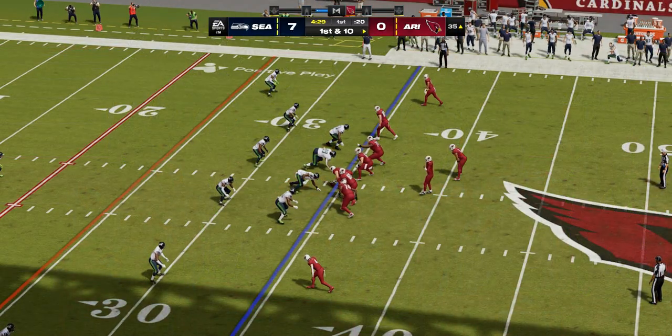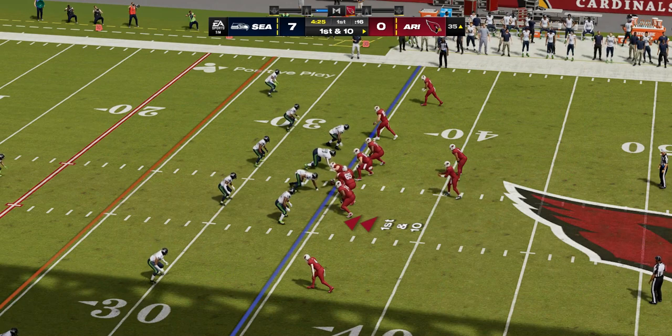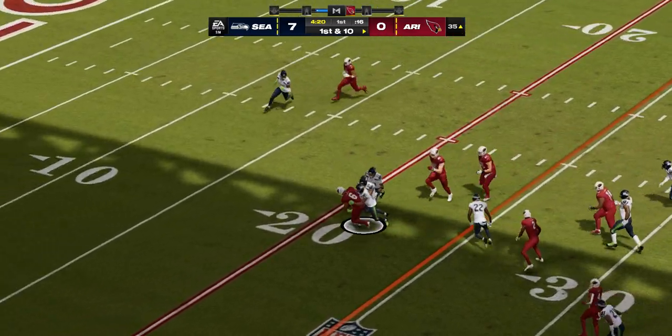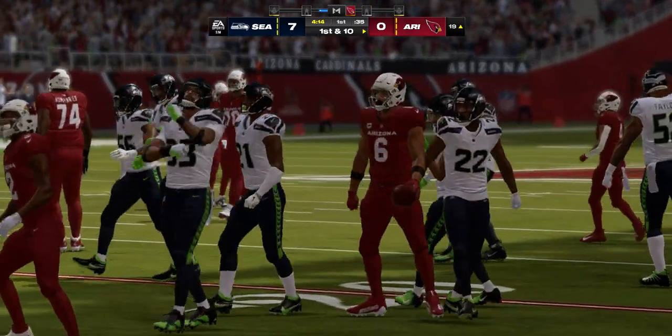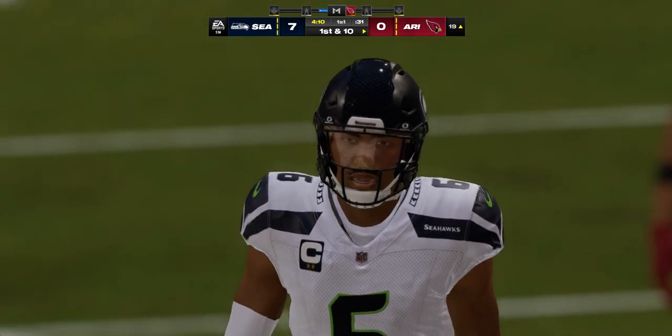So from Seahawk territory now, it's 1st and 10 at the 35-yard line. Here's Conner on the read option. And he's able to work his way down inside the red zone to the 19-yard line. 15 more there, and they're on a roll. It's another 1st down.